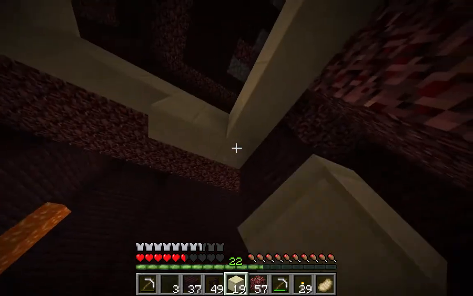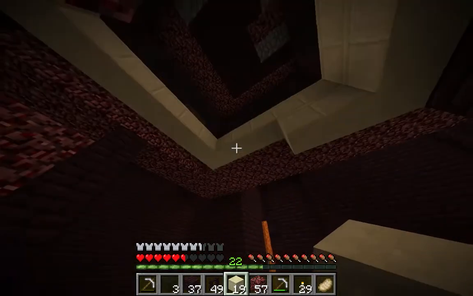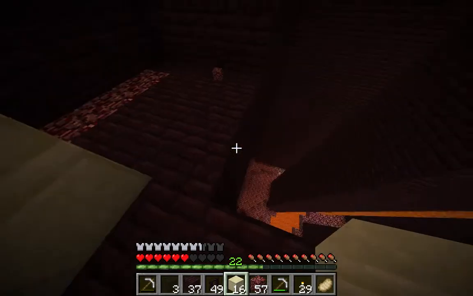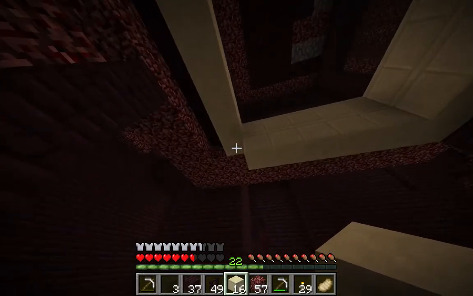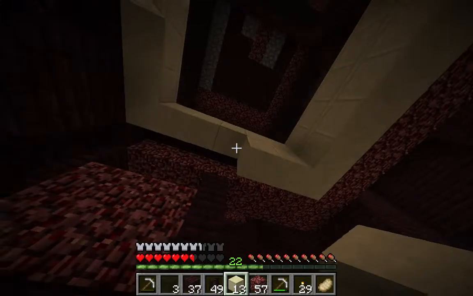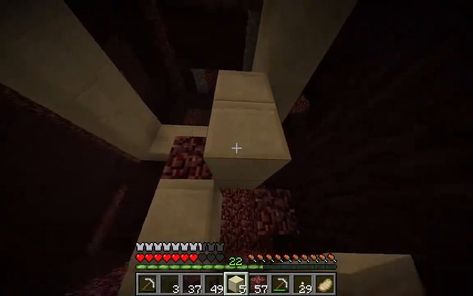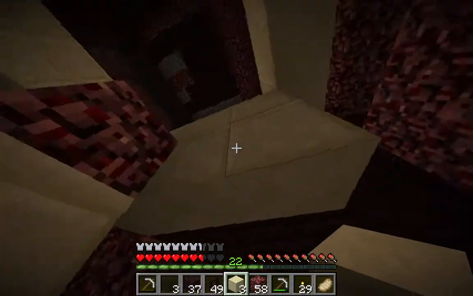So, yeah, you don't need to put these corner blocks. I don't know. Just putting them for aesthetics. Can't reach that without falling into a pit of lava. There we go. See, I almost forgot the corner block right there. That would have been bad.